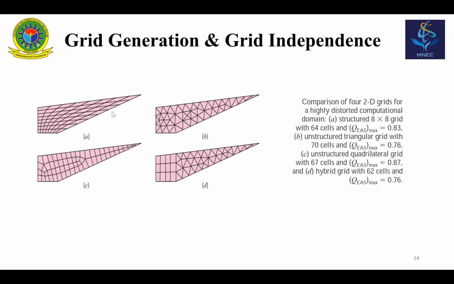So you can also see this mesh here. These have some quadrilateral cells, but they have high skewness. And here you can see some triangular cells, but the skewness is within the good range. You can see they are not distorted from their shape, and similar is the case here and also here.